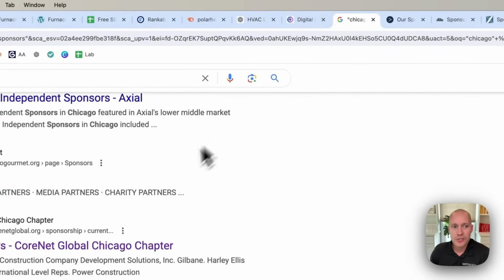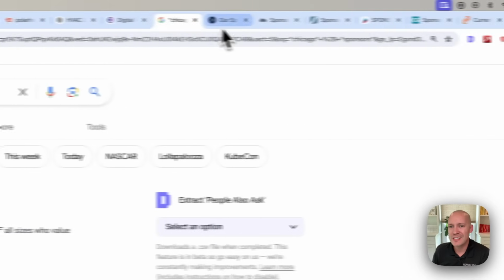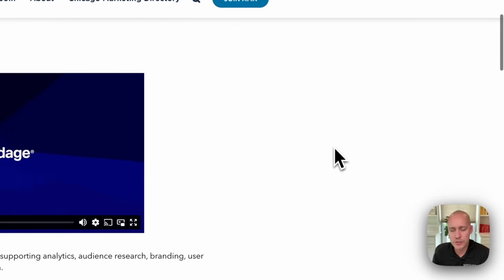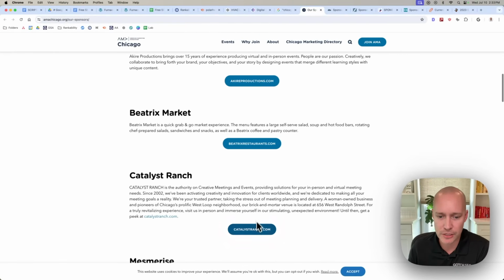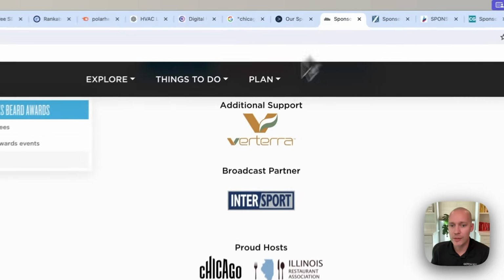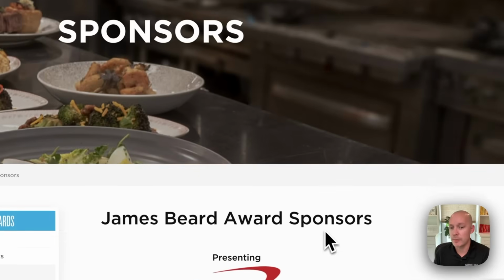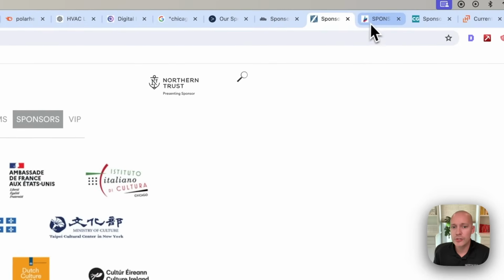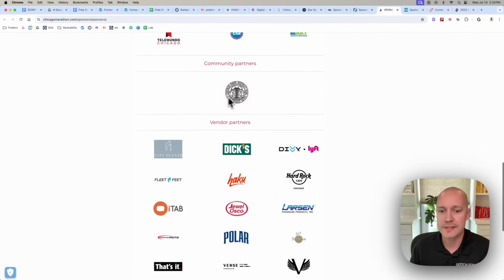So you can just go in, you could search something like Chicago sponsors or whatever your city, and then just start to dig through some of these opportunities. And really what you want to look for right away is to see if they are actually linking out on these sponsorship pages. If the answer is yes, then this is a great opportunity. However, if we look at one like this, you can see they are showing sponsors, but they're not linking out on any of these. So obviously we would skip these. We're really just looking for the ones where we're getting good outbound links. So like this one here, another great one that has outbound links.